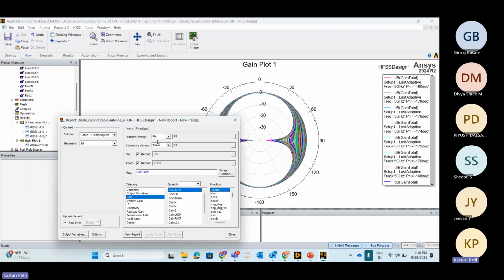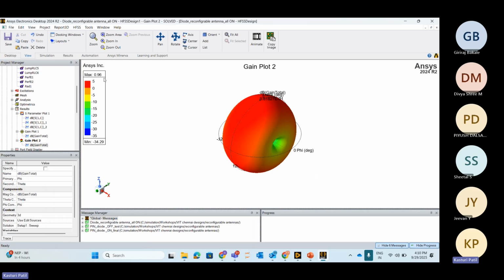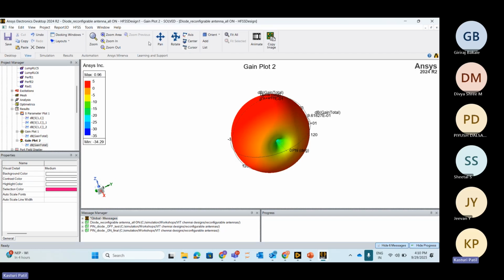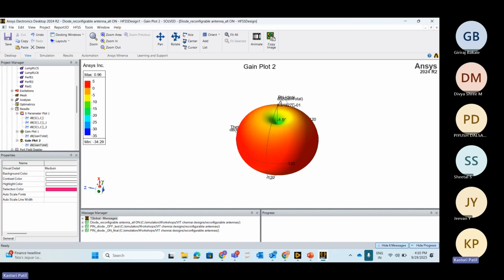Now I would like to show about the radiation pattern in 3D. So we'll see that part also. Over the sweep we'll see, and this is the result. So total gain is 0.96, and it is like an apple, you can say. If I'm cutting it horizontally, it is exactly like an apple. If I'm cutting it horizontally and I'm seeing it from one side, it is approximately looking in H shape. And if I'm cutting horizontally and seeing on the top, then it will look like a circle.